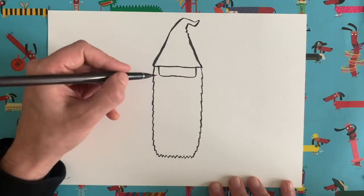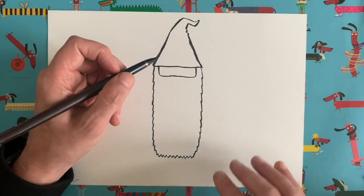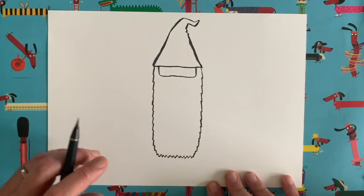Shall I tell you what this is? This is our wizard's beard. They always have lovely, long, lustrous beards, don't they? Well, at least Dumbledore does.